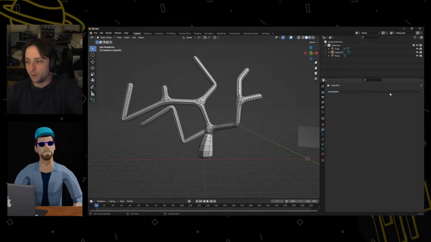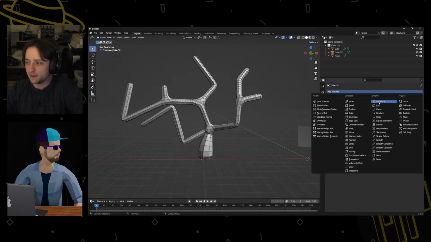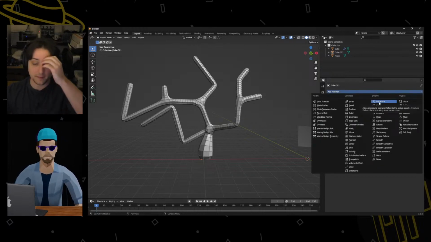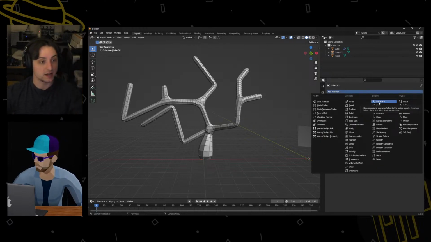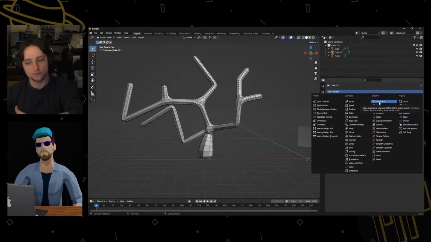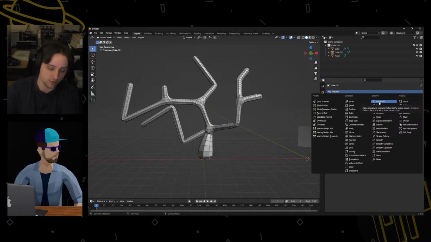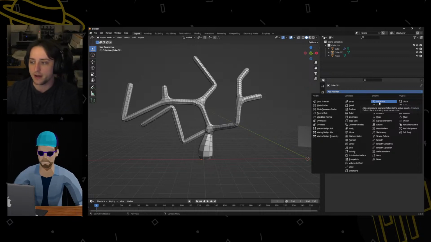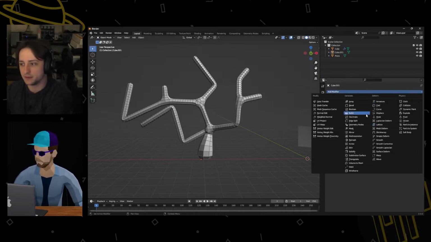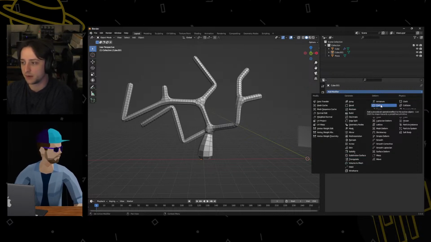Next are the deform modifiers. We kind of saw the armature one earlier. That's essentially just attaching bones to things, characters, trees, grass, whatever it is. You're just telling it, hey, these bones change the way this thing looks. Pretty straightforward. I may do another video where I go through all these, since this took us an hour to go through anyways. But we might as well talk about them a little bit.